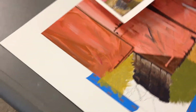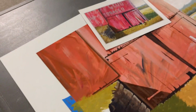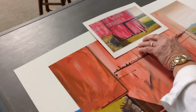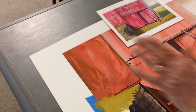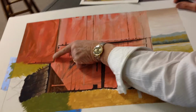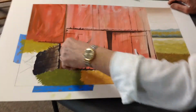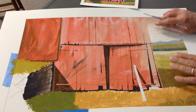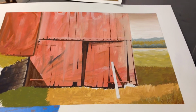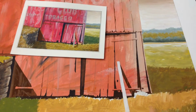Yeah. And as a matter of fact, we can continue that wall. So which white did you mix with the water, just to be clear on that? The temper white again? Gotcha. Yes. Just to kill that corner. There are a couple of other little details I want to talk about too. All right. So we have this, we have the shadow, we have the reason why the shadow. And now I just want to talk about this edge here and this part of the barn.